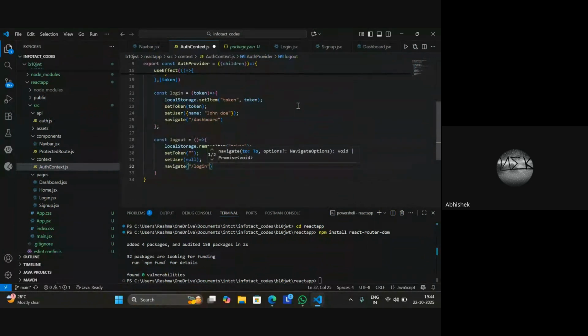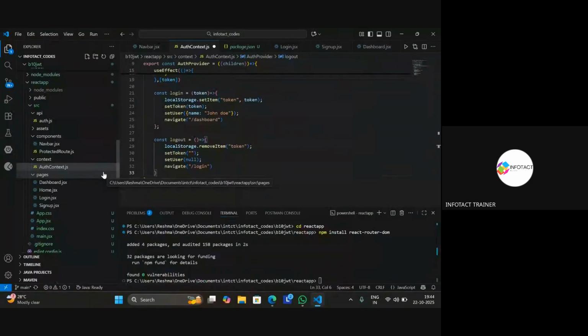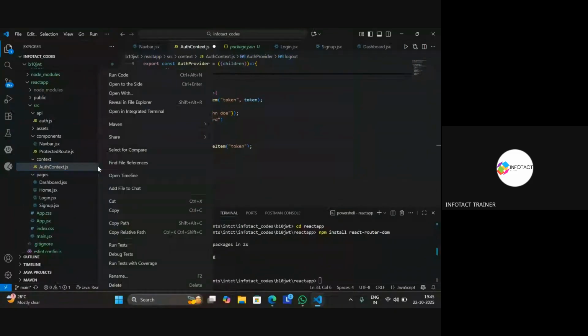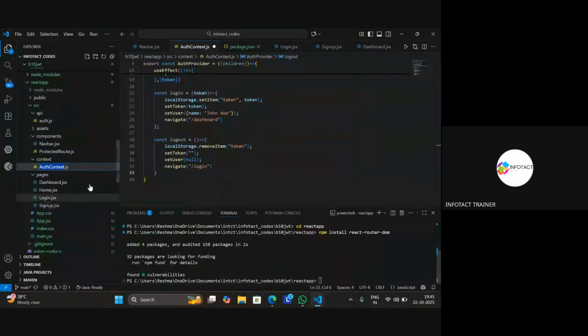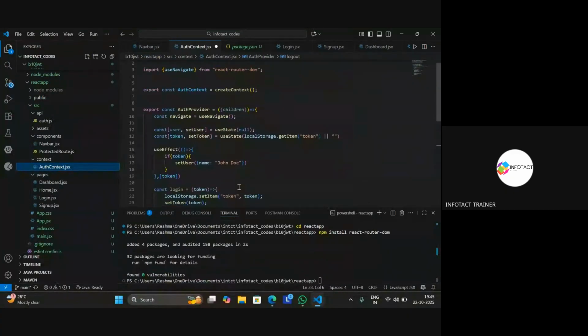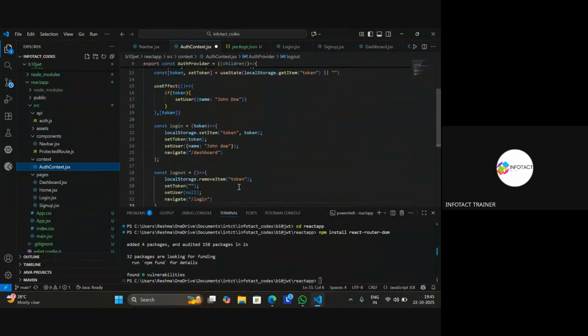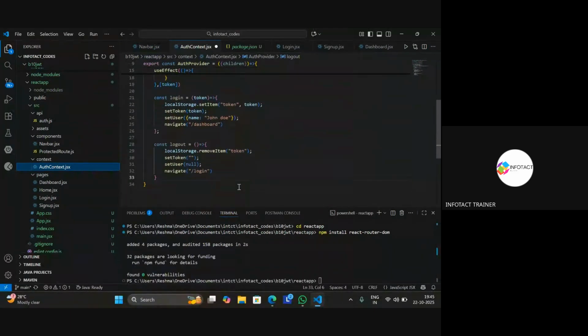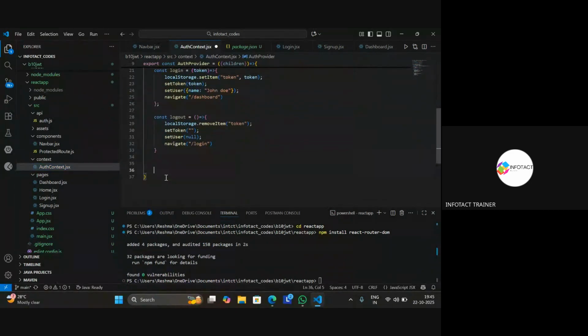No, ma'am. Now, as I have said, this entire thing, let me rename it. The JSX file is a combination of JavaScript as well as HTML. So here, where do we write the HTML code? Inside the return method.